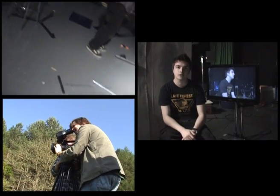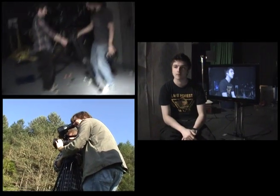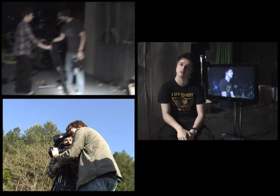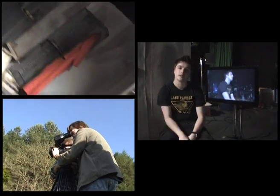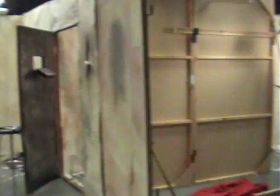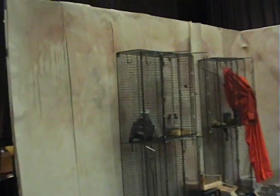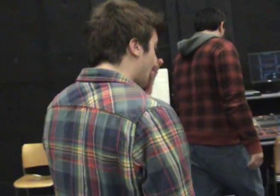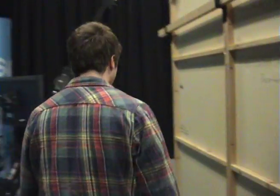I'm Dan, I'm director of photography. I'm in charge of capturing the actual images of the film. Obviously I'm in league with everybody else to do with the visual development of the film, like Light Girl and Computer Man. So this is the way we've lit it at the minute, which is subject to change, but if we throw the house lights on, there you go, you can see the set better. Now if you come around the back you can see what the work is. Everything's been braced up so that we can have a character leaning against a wall.